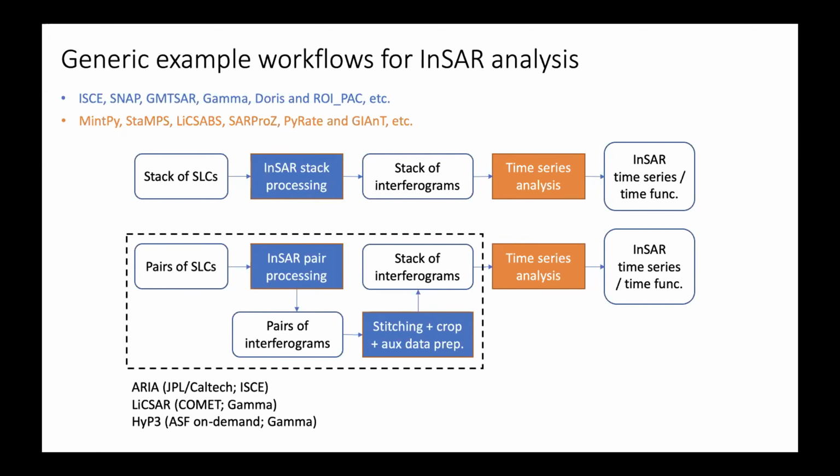All right, so I think I understand what you're saying, but maybe I have a fundamental misconception. If you geocode all of your pairs of interferograms using the same bounding box, the same DEM, then they are already co-registered and cropped properly, right? In ISCE, if you do that in ISCE. Right, you can do that too. Okay, that's also perfectly fine. That's where I was confused. Yeah, so there are lots of options.